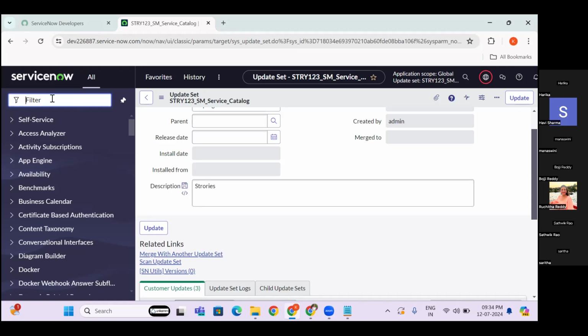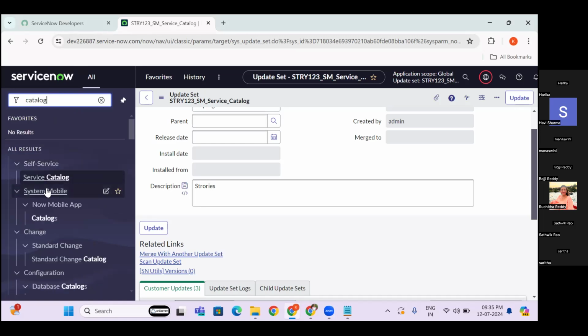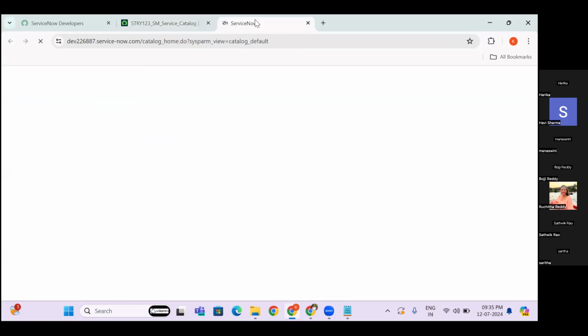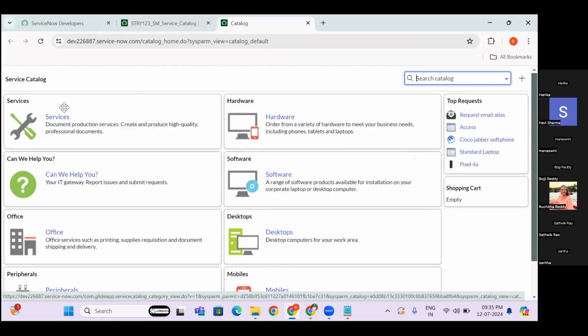I'll just show here. Under the self-service, if you see service catalog, these are the different types of catalogs which we have.